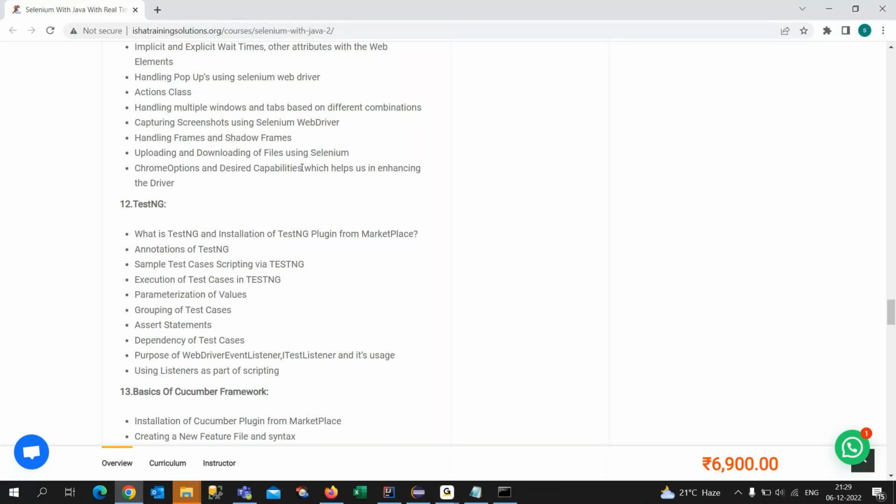Then we'll be going through the concepts of TestNG. TestNG stands for Test Execution Engine. So the test execution engine is about how we execute the test cases. Now, for the people who are already working, they know the concept of smoke, regression, sanity, right? For smoke, you have a separate set of test cases. For sanity, you have a separate set of test cases. For regression, you have a separate set of test cases, right?